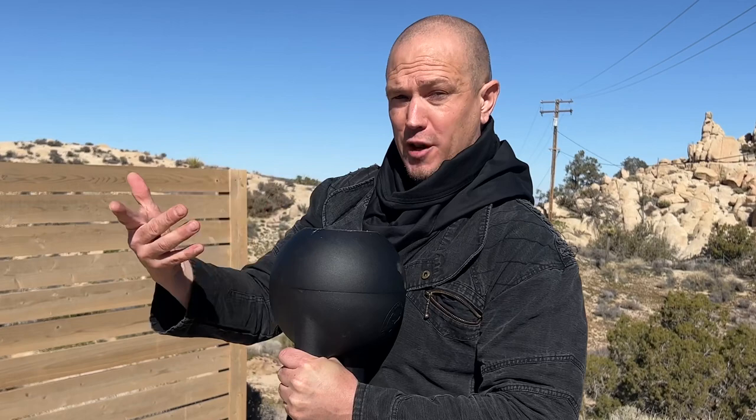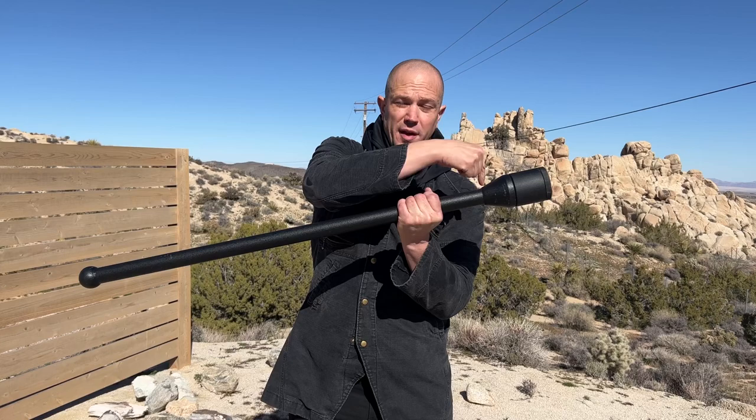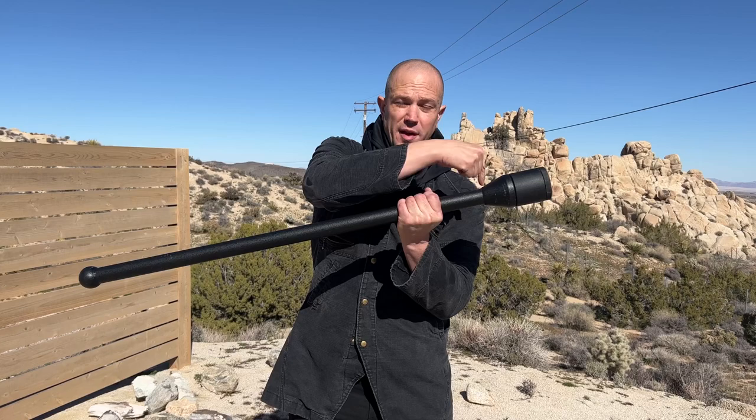The length of a lever on a Mace is obviously much, much longer — this one is nearly 3 feet. The longer the lever, the more force that weight puts down, and the more you have to learn to control it. When you do a Kettlebell Halo, you can do it just as an arm exercise. When you do it with a Mace, you will be forced to learn to rotate more, rotate better, and rotate equally on both sides.